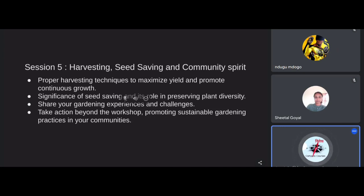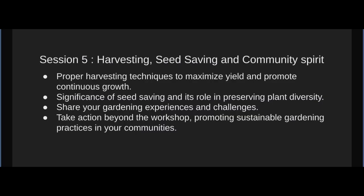We will be talking about how it is imperative that we think about using this waste, and that waste should be put into continuous growth. In farming or in gardening, there is no such thing as waste, and in that sense, we need to focus on harvesting techniques that yield better growth for the future. You don't have to just think of harvesting today; you need to think in terms of 5 years, 10 years, 50 years, 100 years.